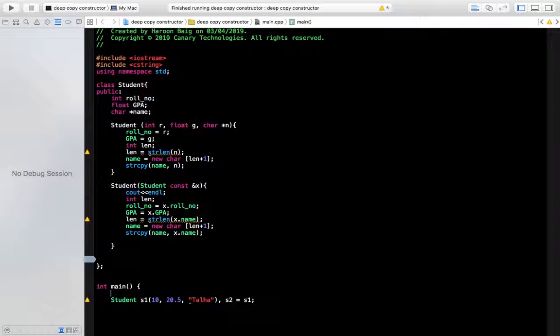Then GPA equals G, the second parameter. For the char string, the pointer variable, I first find the length, then I create the number of memory locations I need to store the number of characters in the array I'm going to pass, and then I copy it inside the name, like this.